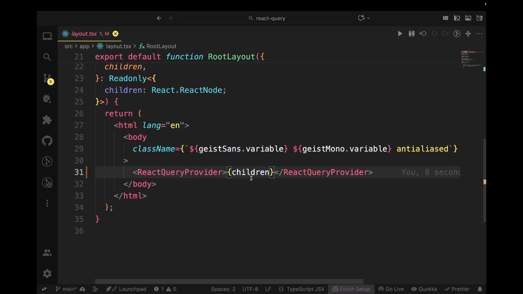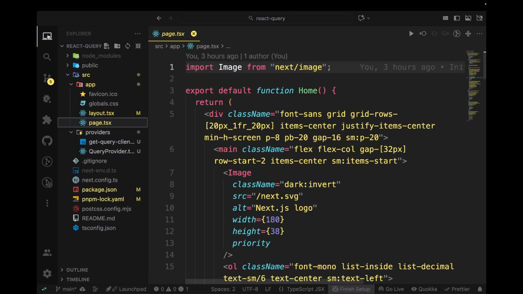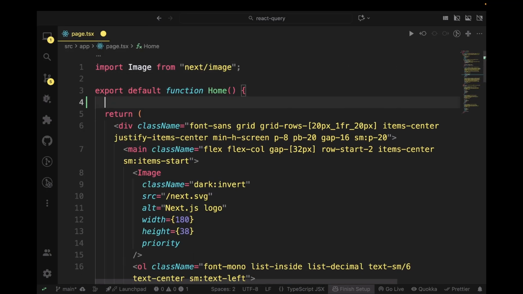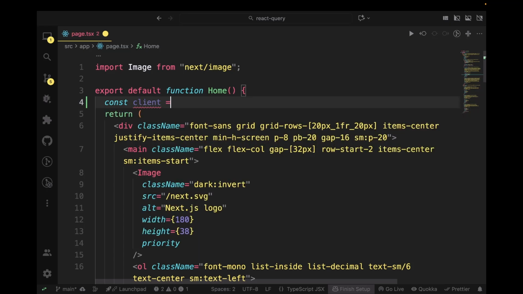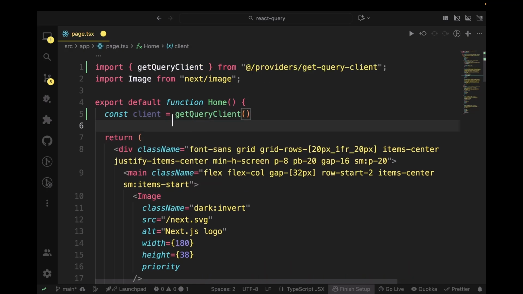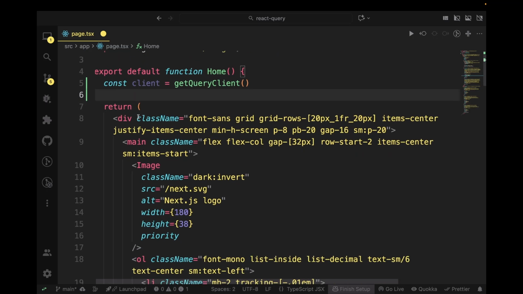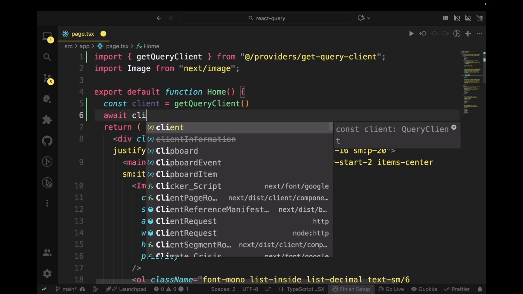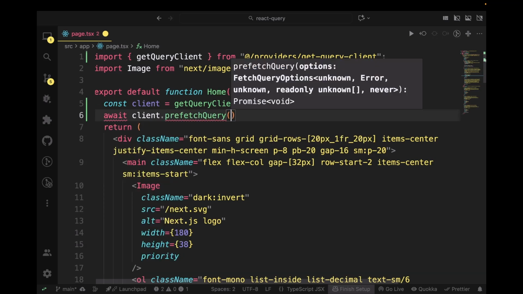And if you want to test the query client, what you can do is go to page.tsx or anything. Let's just say const client, well, I spelled client wrong there. Client is equal to get query client. And so right now we're going to have the server client because we're on the server side here. And you can use this client to do anything you want. You could use it to prefetch the query and prefetch data from the server and hydrate your client side. And you can do basically anything you can with React Query.